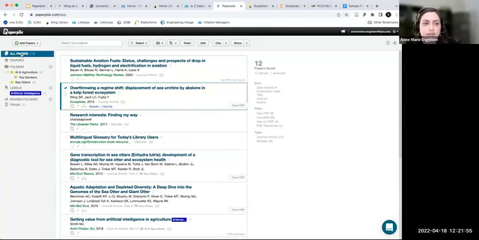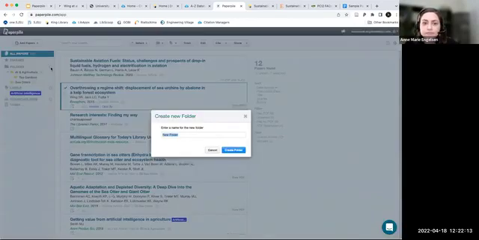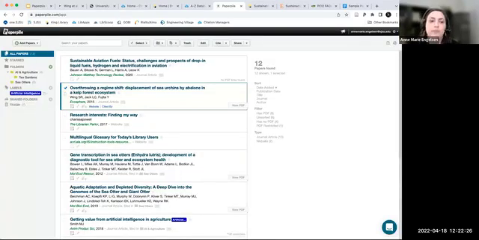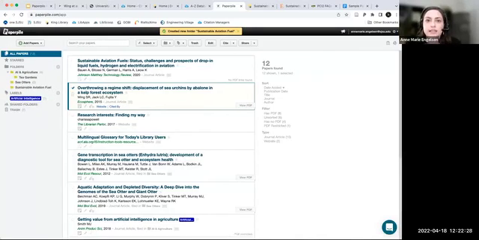And what it looks like is over here on this left-hand side, you have folders and then we have labels. Folders, I think, work like folders. We understand how folders work in terms of organization, and you can create subfolders. So in order to create any folders, you would use this add a new folder icon and then just create whatever you would like. So I'm going to add a folder for an article I'm going to add later about sustainable aviation fuels, so that anytime I need to add a new article, I can immediately drag and drop it in there.